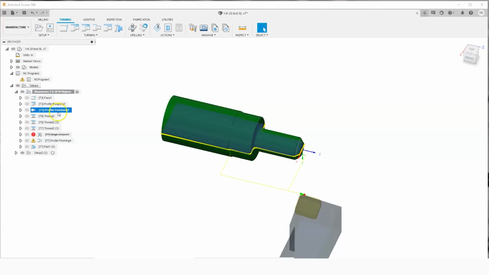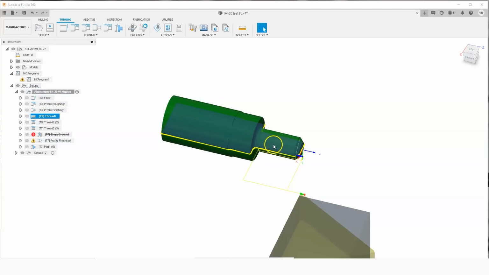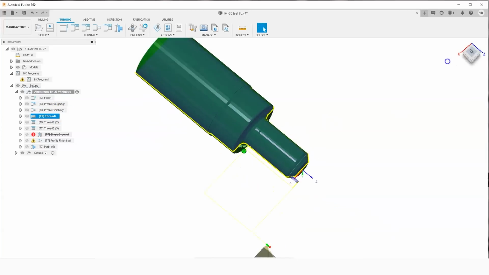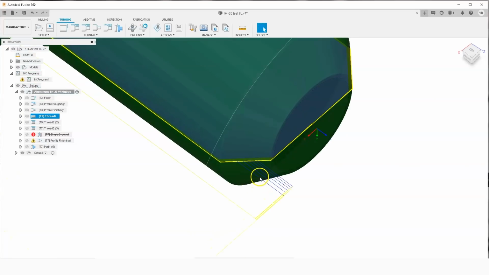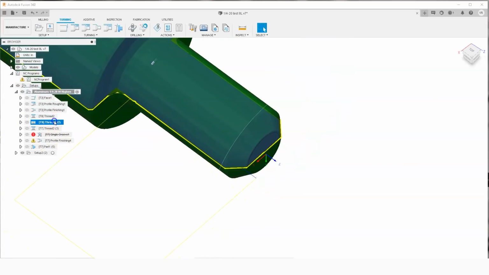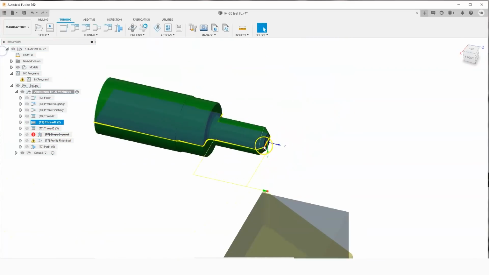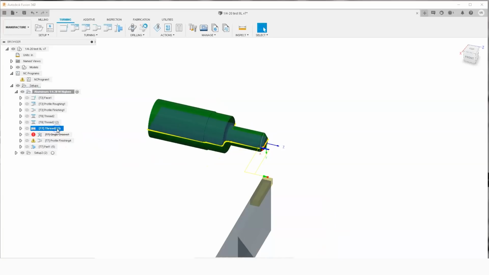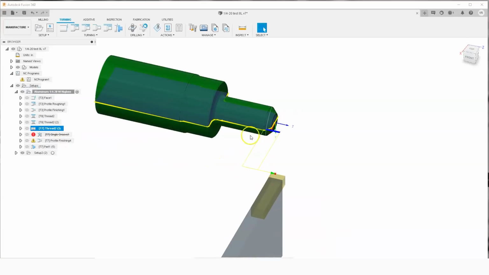So I finished. And then I came in with a threading tool that I kind of had to play with a little bit. I did run quite a few passes. It's actually not that bad. Then I came in with a spring pass. Then for the Higbee thread, I used the parting tool and blunt started the thread.